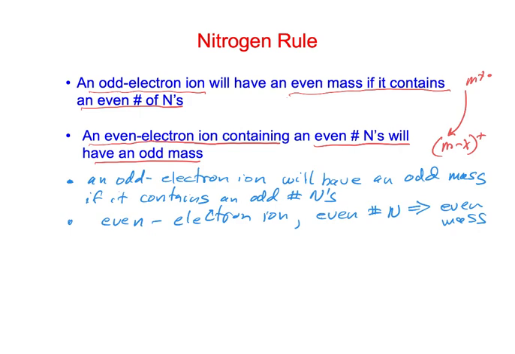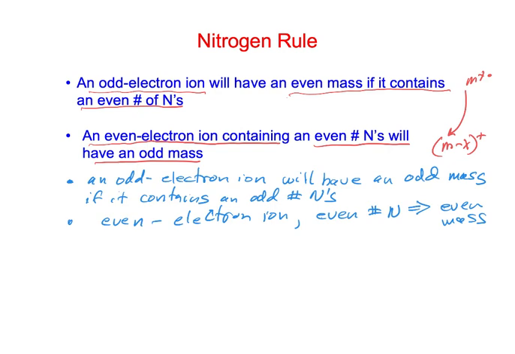Though, of course, it can get more complicated. For example, if you have a molecule with 2 nitrogens in it, then the molecular ion, should it be odd or even? Even. And if it fragments, if it loses a fragment that contains no nitrogens, it'll still have an even number of nitrogens, so then it would go to an even mass. But if it fragments and loses one of the nitrogens, then it's going to switch to the other one.